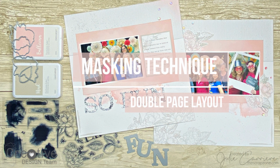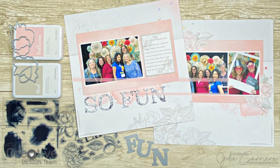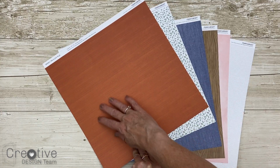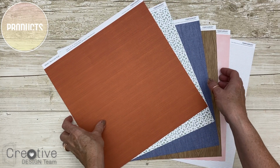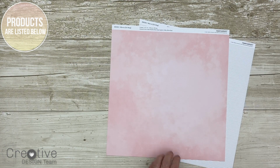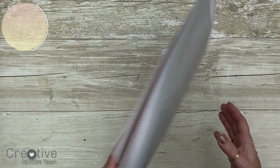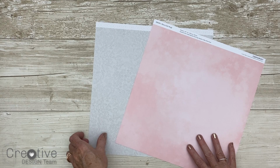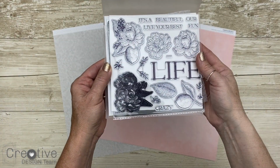For my project, I'm going to share with you the masking technique. I'm going to do a lot of stamping and we're going to use the mix-in paper pack. It's a beautiful paper pack and I am going to concentrate on these two sheets right here. You'll see throughout the video that my process changed quite a bit.